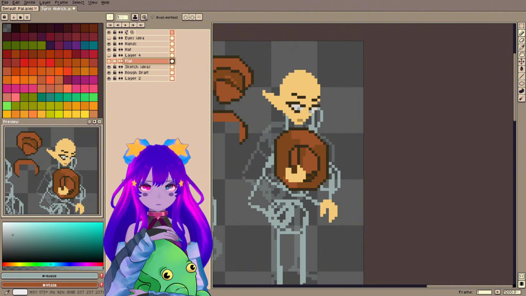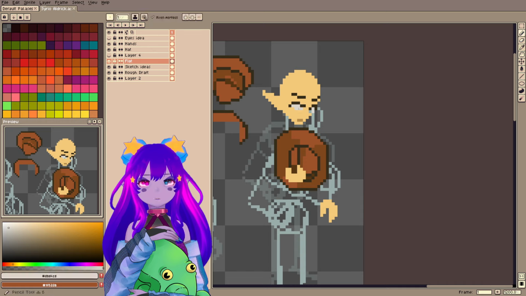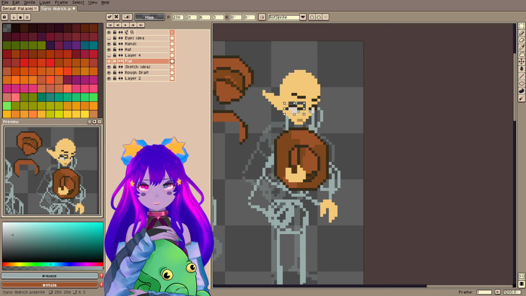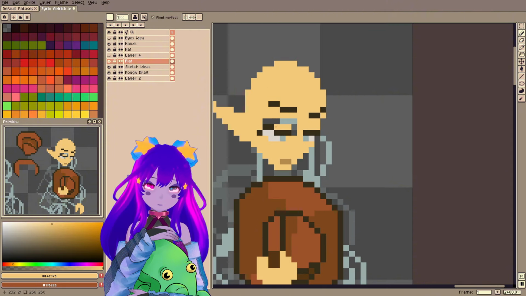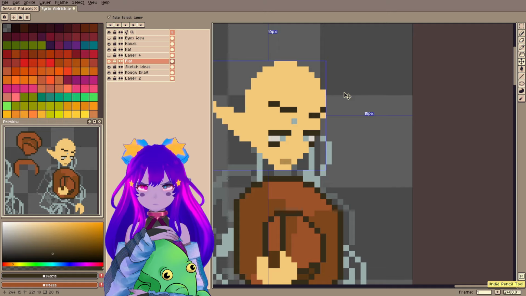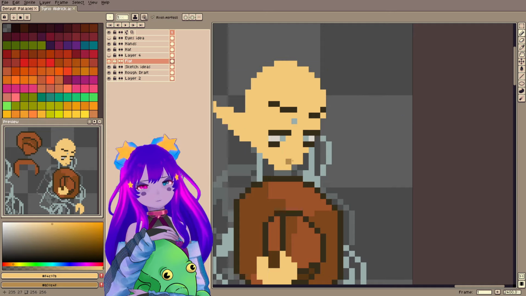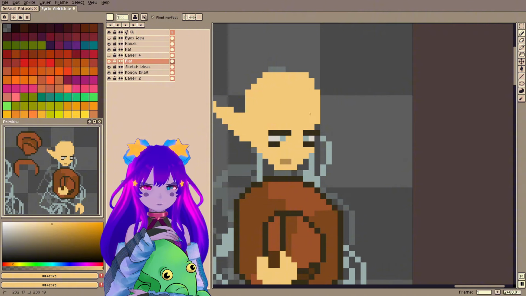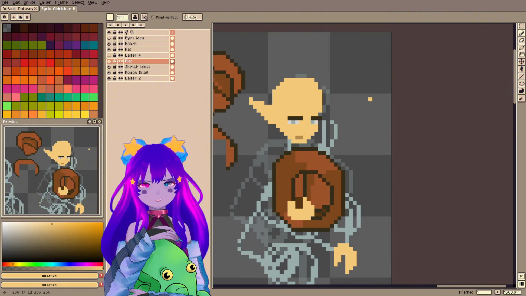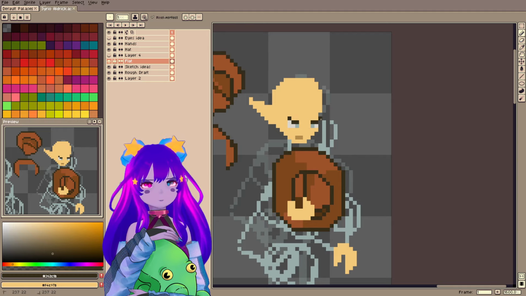So once I have the hat done, I go back to the face and I go back to the eyes, and here I'm just trying to overall see, okay, raise the eyes, lower the eyes, move the eyes to the left, move the eyes to the right, raise the eyebrows, lower the eyebrows. For the makeup here, I'm trying to see, okay, maybe eyeliner or something, maybe I'm looking at the screen, left, right, trying to figure it out. This kind of made him look very angry, and I didn't want angry, I wanted solemn.